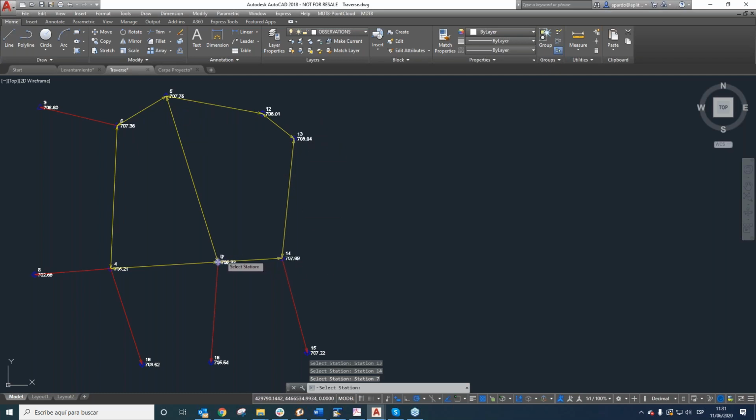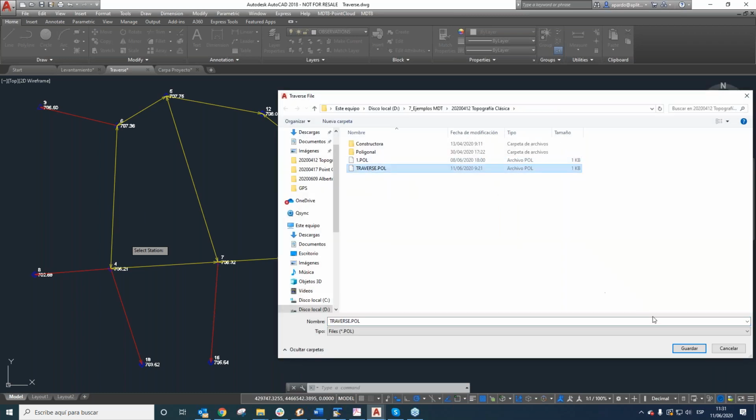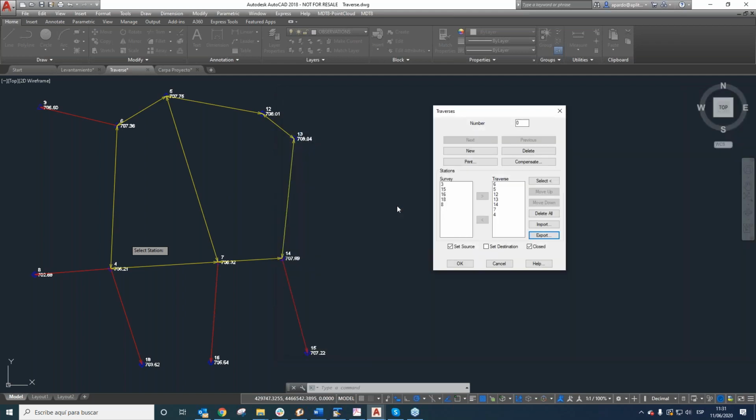I'm going to click on the different stations that compose the traverse, and here I'm going to say to the software that it's a closed traverse. It's very important. And in my case, I like to save this configuration. I'm going to export this configuration and save it in this file, the .pol file.